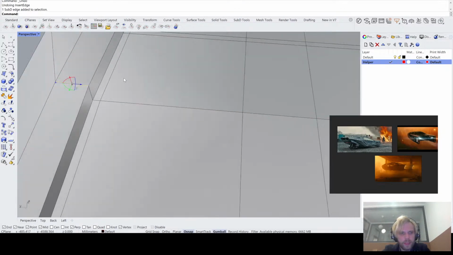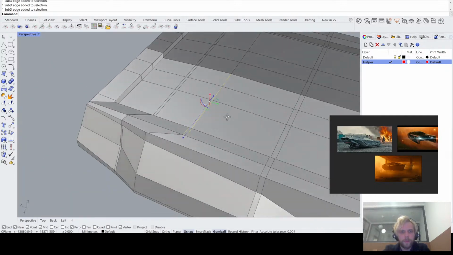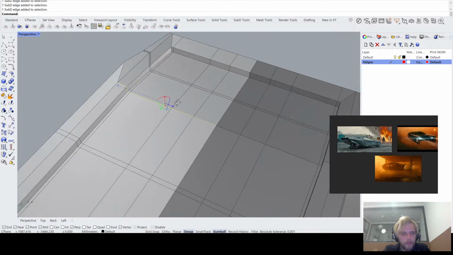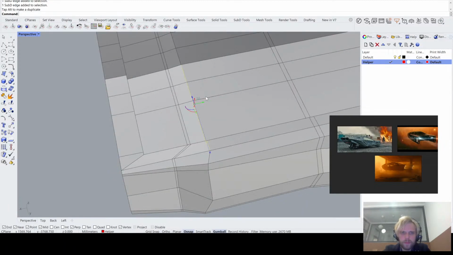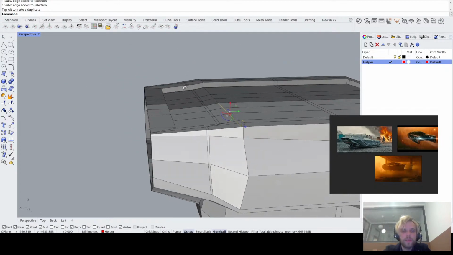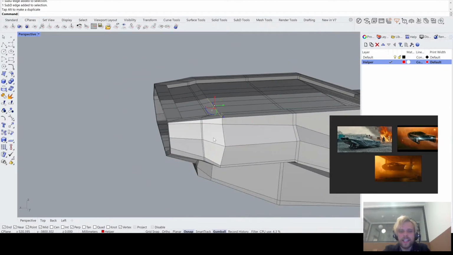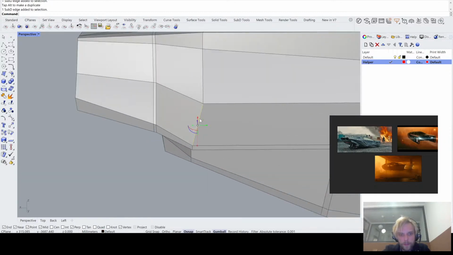Control Shift click, click, click, click, click, click. Yeah, that's all of them. Move it back. Less tension. Thank you. Oh right, that was that ridge there, but that's fine. We don't care. And then we select the edge loop, insert edge, sideways.